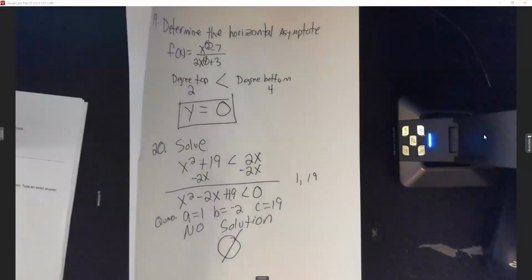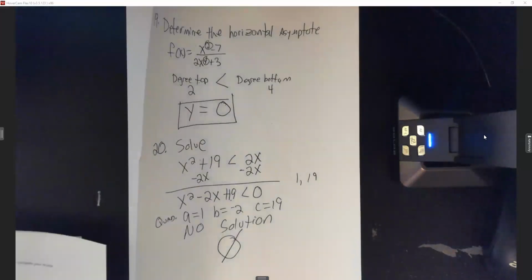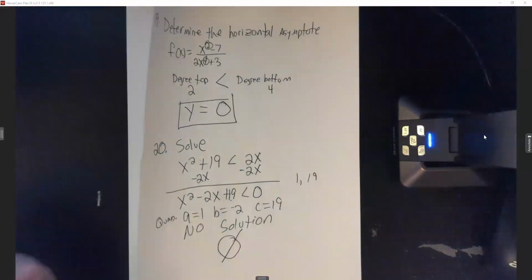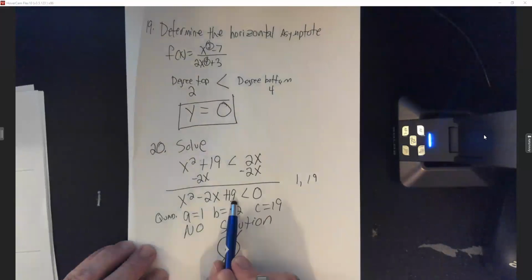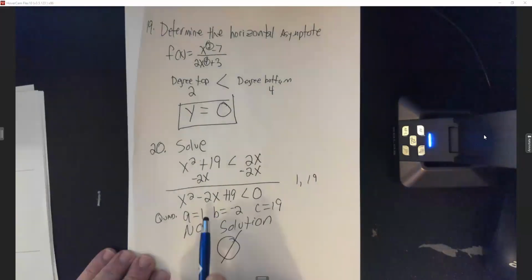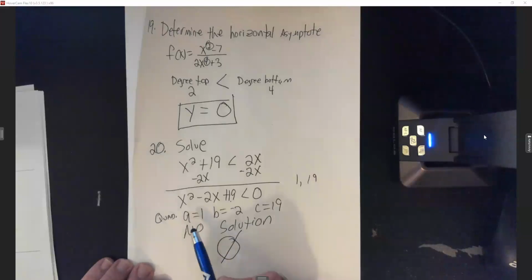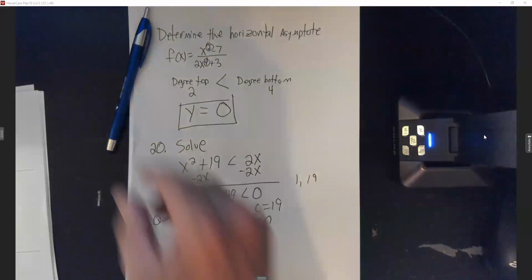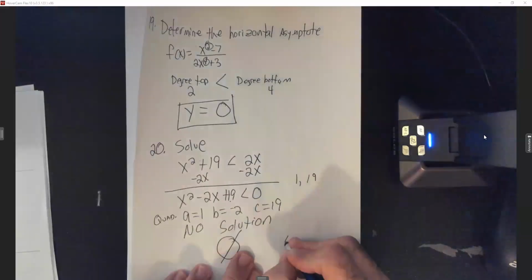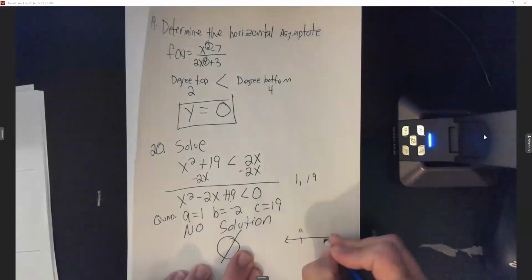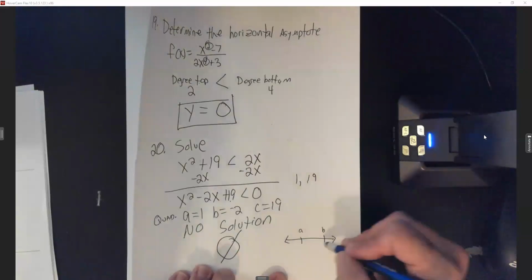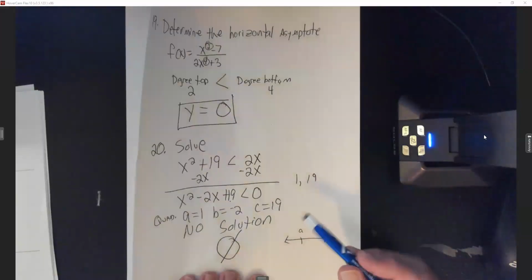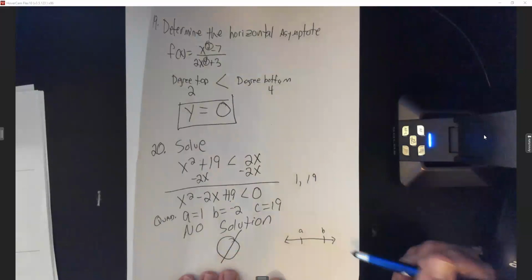So a lot of times these tests are really, really similar. A lot of times this is going to give you no solution, but check it anyway, because sometimes they do put a number there that will equal that middle number, and you might get an answer out of it, okay? If you did get those 2 answers, remember, that's where I had to set up the intervals to test them. I did a test interval, and I tested 0 wherever it landed, and then that told me how to shade. But y'all, this one was a no solution, so I didn't have to worry about that, so we're done.